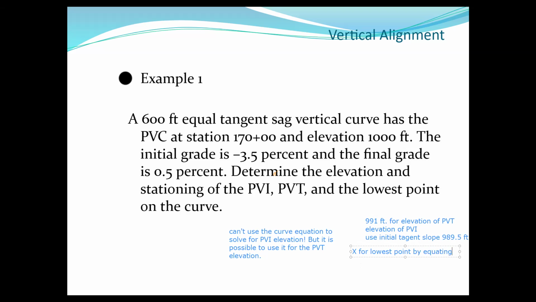By equating the slope to 0, right? So we're going to figure out the lowest point, the x value for the lowest point, by equating the slope to 0. What is that? 525, let's call it 525. Is that what folks got? 525 feet? Okay, so I'm going to trust this number for now, 525 feet.